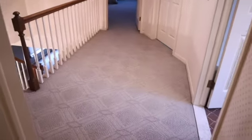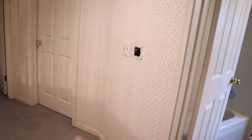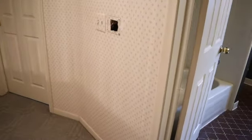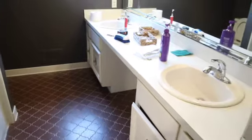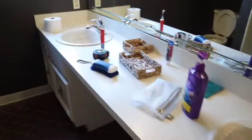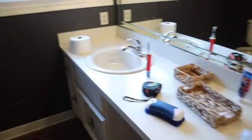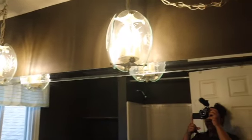So let's head on into the bathroom. This is the hallway bathroom that the boys will share with any guests that we may have. It is a super big bathroom. There's 2 sinks and then there's enough for like some storage in the center of the sink, which is really nice. They have just a standard bath shower combo. And even though the bathroom is painted a really dark brown, it's really bright and airy in this bathroom.